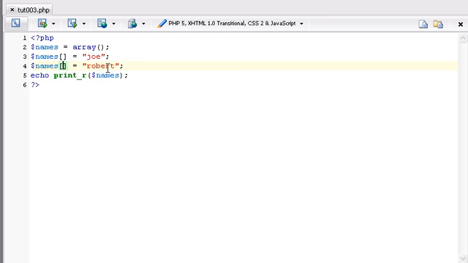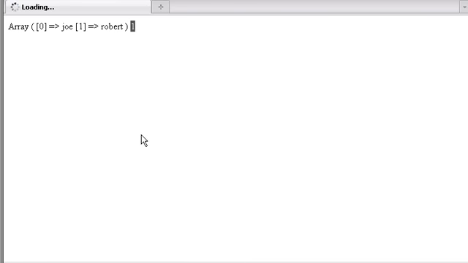Now, how is that useful to me? Well, what if you were working with a database in the future and you set the manager to Robert and Joe was the peon, and you didn't remember, and you thought that the IDs worked, but it's not the same when you set it as a string for an identification key. Now if I refresh, it's going to say the item identified by peon is Joe, and the item identified by manager is Robert.